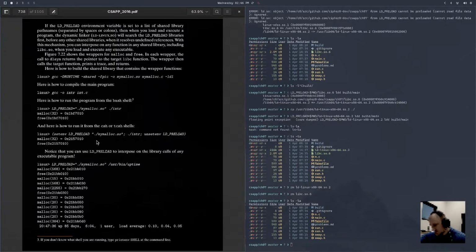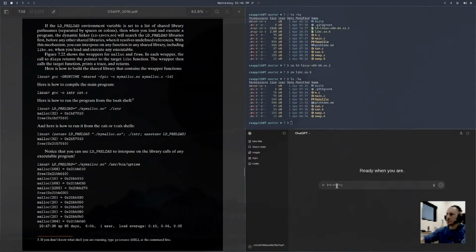Here's how to build this shared library that contains the wrapper functions. So you say gcc -DRUNTIME -shared -fpic. -DRUNTIME is just because they have 3 modes for the same file. But you have to say -shared -fpic. So just compile it as normal. And then there's -ldl. Let me ask AI about this.